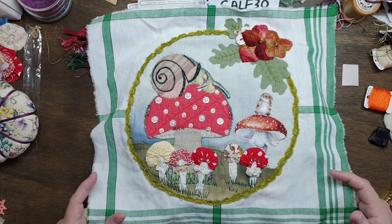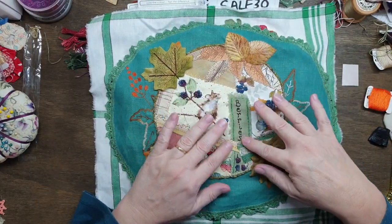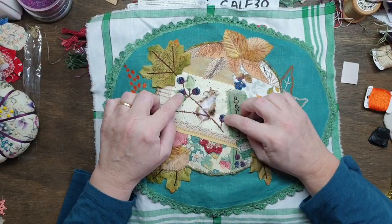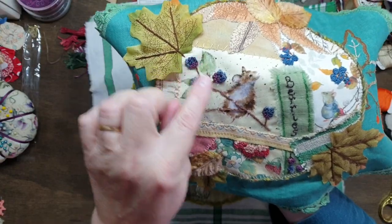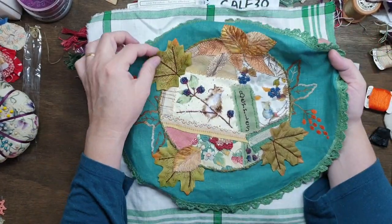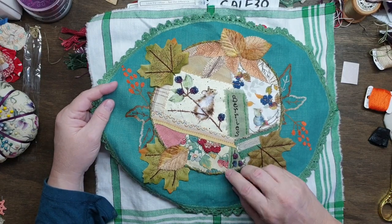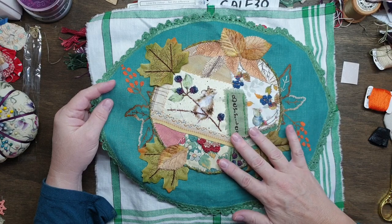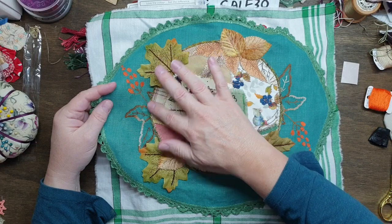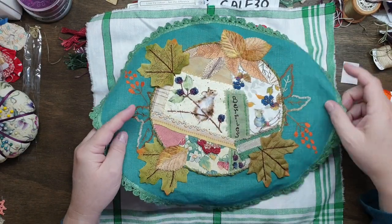I've got three background colors. This next one I worked on has berries — I've done them as French knots here and in here as well. There are some velvet leaves and two of these little doilies. The beauty of this is working on it and putting all the pieces together for a big wall hanging. I did some wool here — a beautiful variegated ball — and I did some really nice edging on all of them.